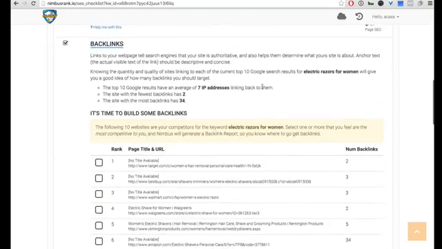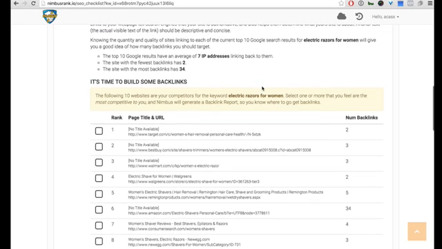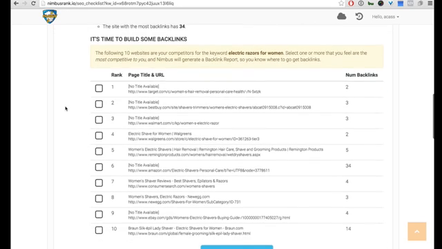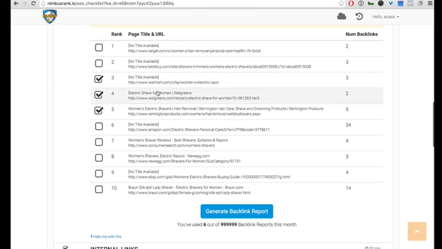Once you have your SEO checklist checked off and ready to go, what Nimbus also suggests and gives you is the backlinks report. Now, this is something that's very cool and very unique. Let's say that you want to rank for this term again, and all you do is say, I want to outrank number 4 and number 5, and let's also get number 3 just in case. Walmart, Walgreens, you definitely don't want to go for those.